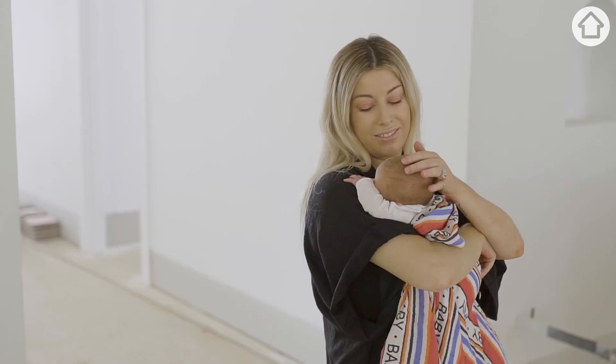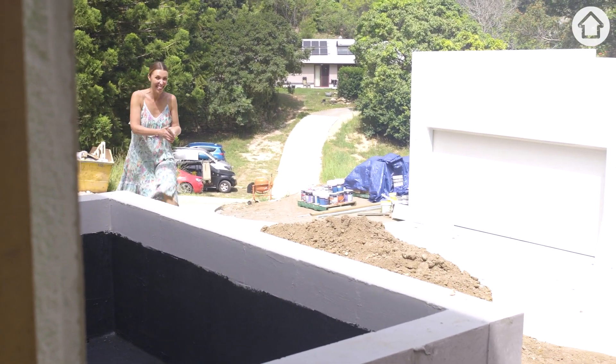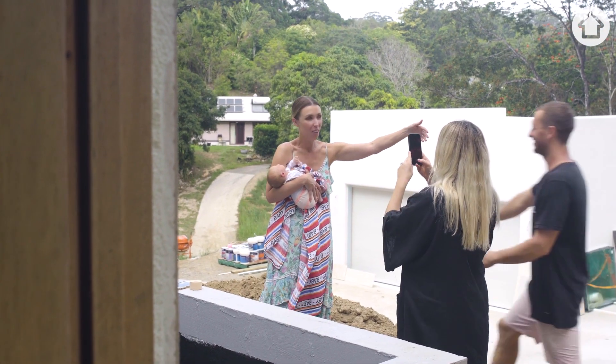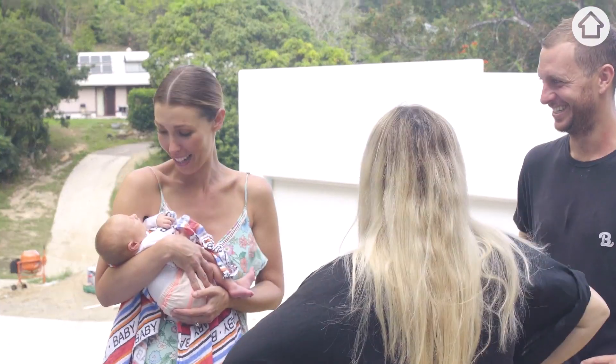Such amazing, exciting news — we've had our beautiful darling Peppa. She's arrived, Peppa Valentine! We are just absolutely besotted with her. I've got goosebumps just even talking about her. I'm the lucky one of the three birds to be the first to eyeball Sophie's gorgeous little baby, Peppa. She is so tiny and so cuddly. It's just so lovely that Sophie has had the bubba and is soon to have the house too. What a wonderful time for her and Michael and Hendrix.